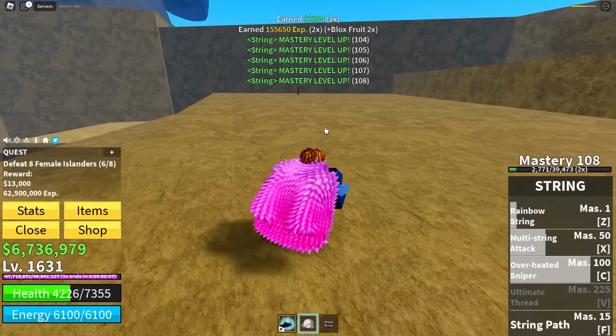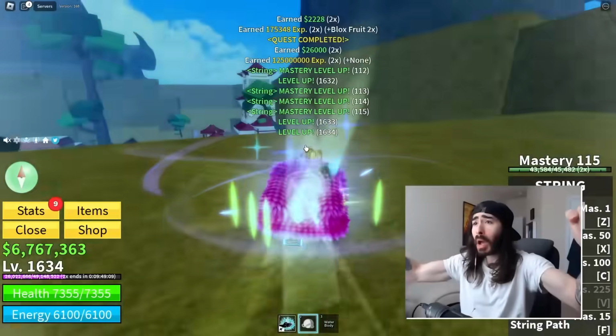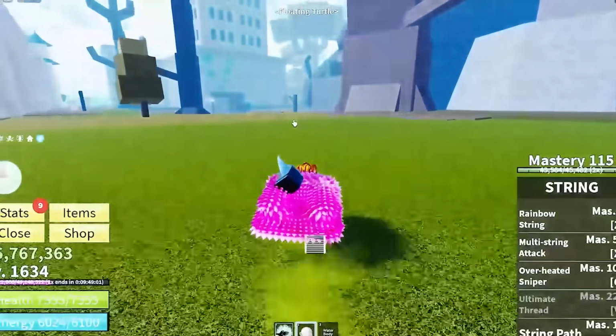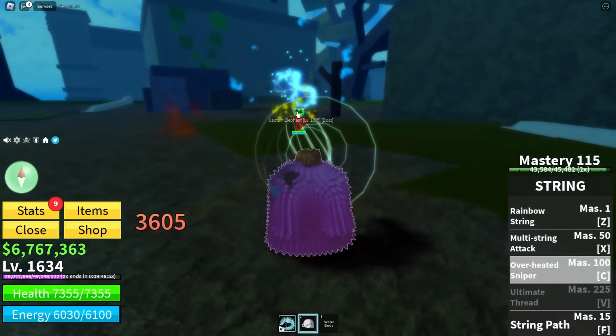Only 2 more islanders left. And then I'm gonna get 62.5 million XP. Yeah. Hey, we did it. And we got a bunch of XP as well. I think I'm ready to test my fruit on some bosses. Like this boss over here. What was this guy called again? Captain Elephant. Here I go. Overheated sniper. I'm off to a good start.